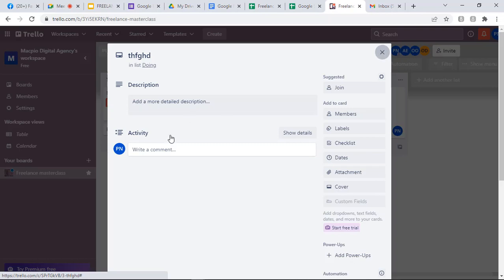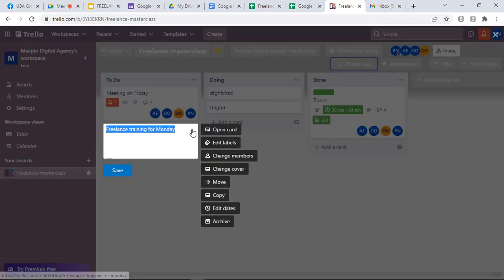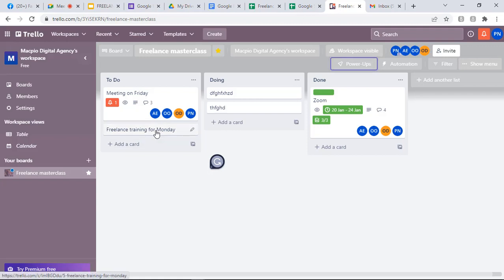Okay, so let's go back to our major card. This is the card we're creating, and you can click on edit to open it up in a short format. But you can only use this one if you are very conversant with the full format, because everything you're seeing here is just a summary of what you have in the full format. So let's go back to the full format and see what we have there.